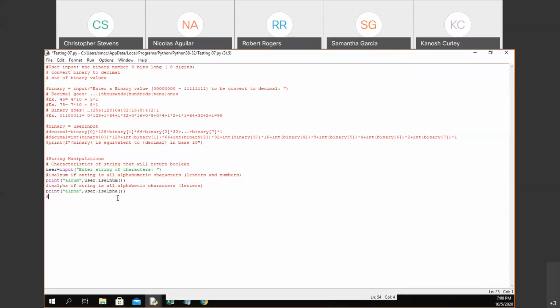All right. So the next most popular one I use is isnumeric. So I'm sure you all can understand what numeric would be.